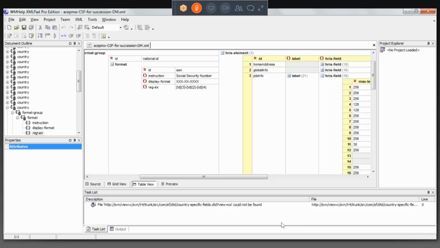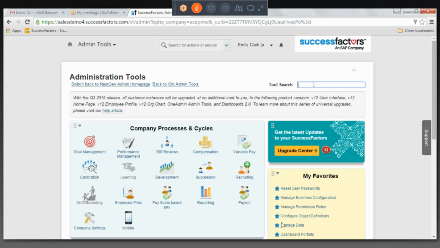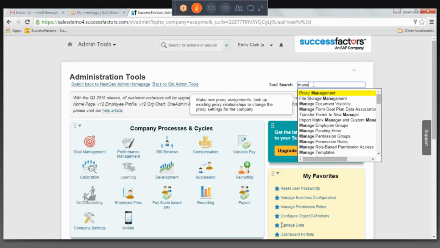So let's go to our admin tools. When we go to our admin tools, we've got manage business configuration.